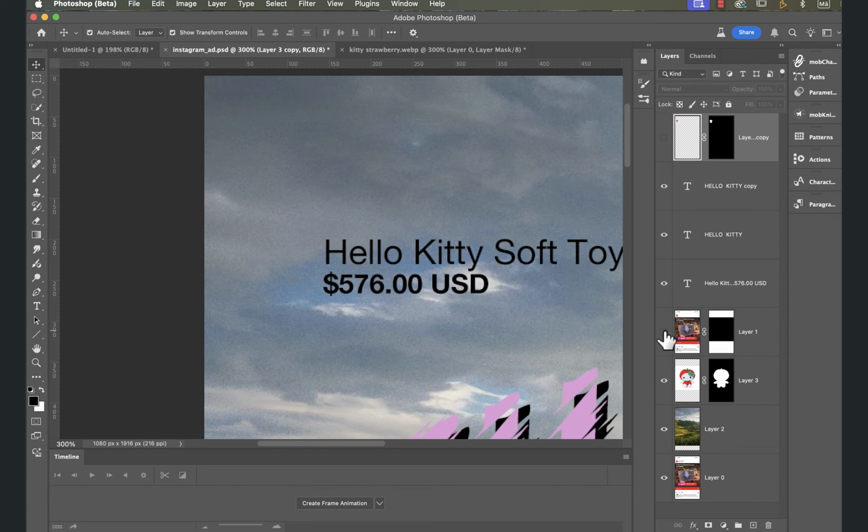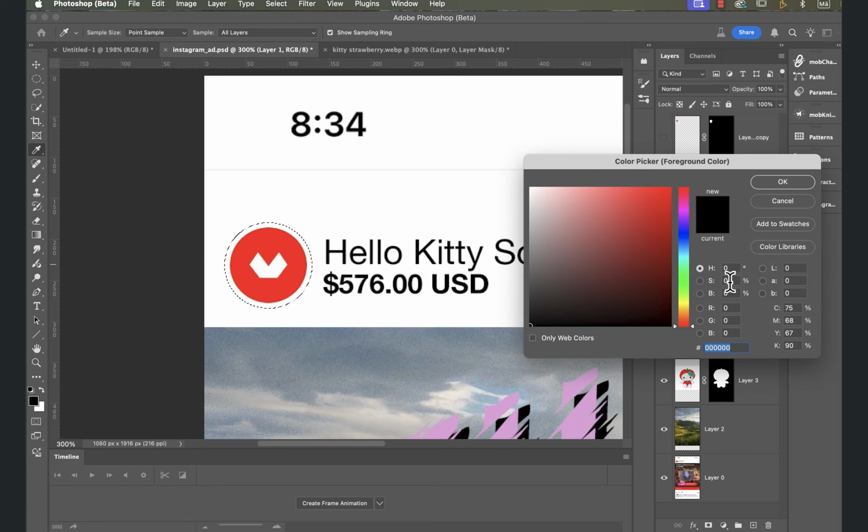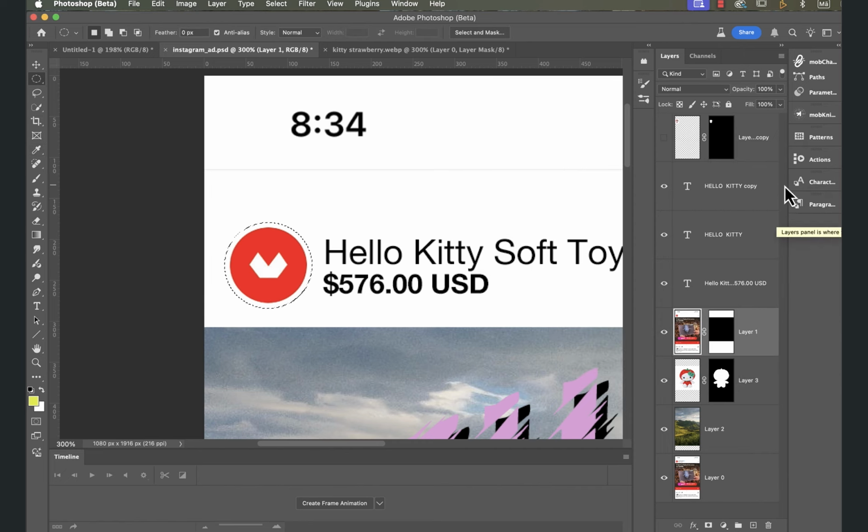I'm going to go onto that layer, and I'm going to make a circle that just covers this one up. So if I pick the circle, I hold down Alt and Shift on a PC, or Option Shift, it will draw a circle, and it will draw it from the center. So I can get that, move it with the arrow keys if I want, and I'm just going to fill it with any colour. I might go for a bright yellow. Option Delete on a Mac, or Alt Backspace because it's the foreground colour. Command D.